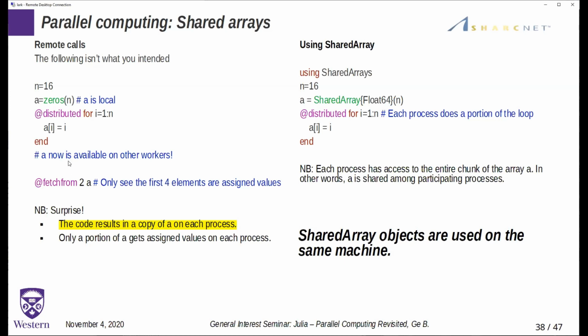It's not like the example on the left. On the left, A is local again. And here on the right-hand side, if you're using a shared array, A becomes global, and every worker has the same view of this A.